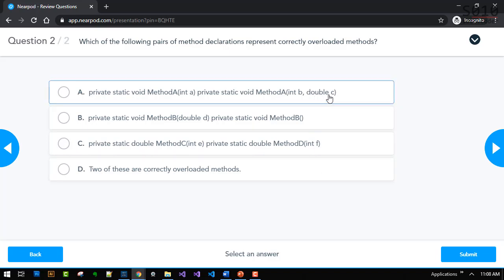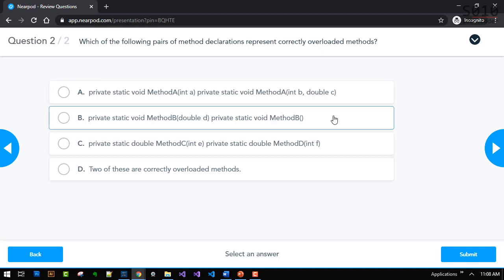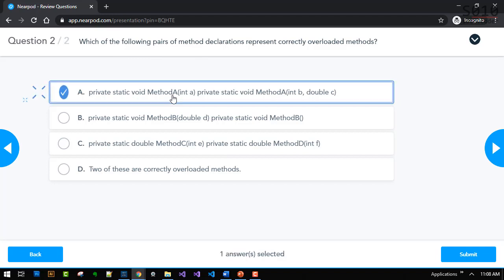Because double C is mandatory. So if you call with the number 10, which one will be called? The first one. If you send 10, comma, 10, the second one. So there's no ambiguity there. So this declaration is correct.